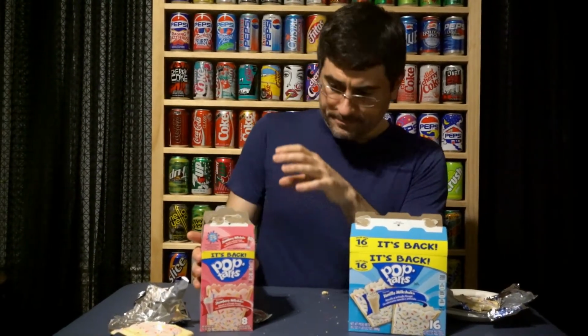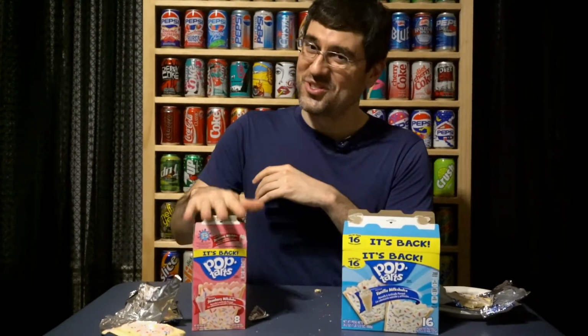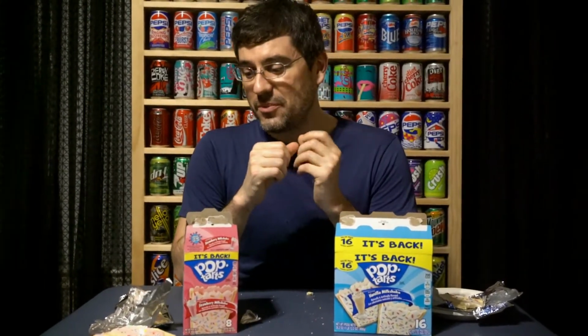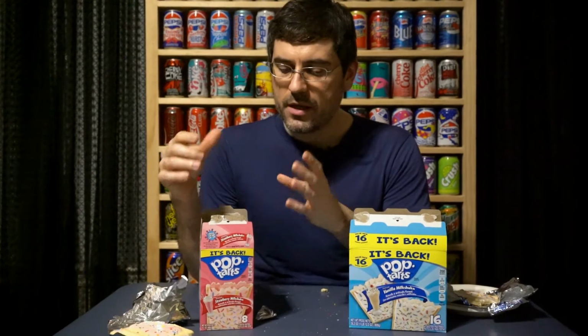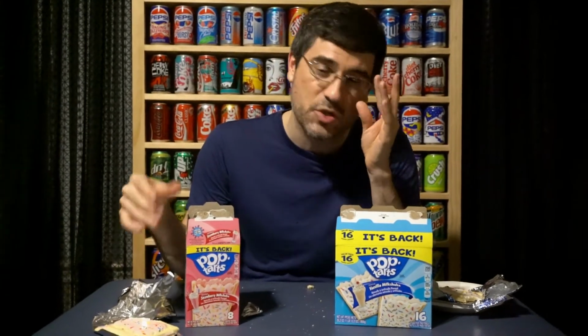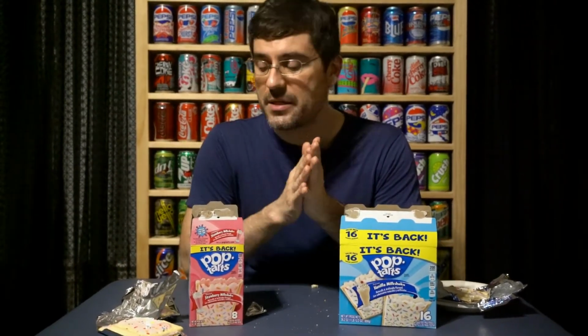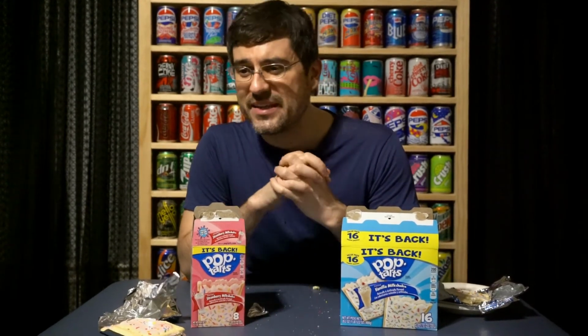But anyway, number 1 by default, I guess, is going to be the strawberry. So good news for everybody but Walmart. The flavor that's available everywhere is better tasting, and not by a wide margin. I did enjoy it slightly more frozen, so it was a good suggestion on their part to say that. But it's still a 4 out of 10, and even that might be a little bit generous.